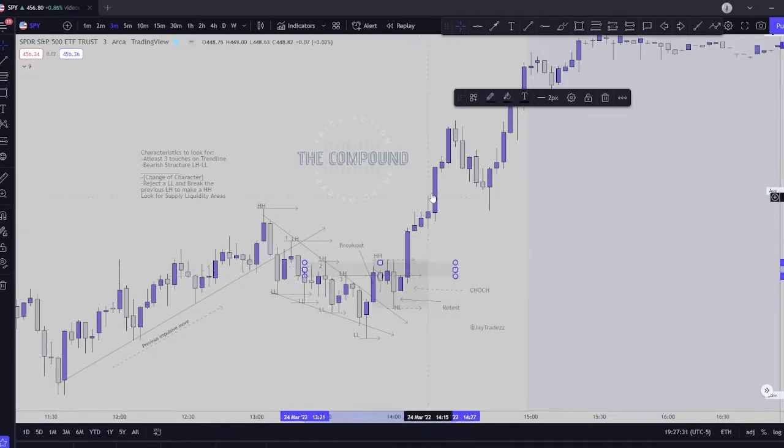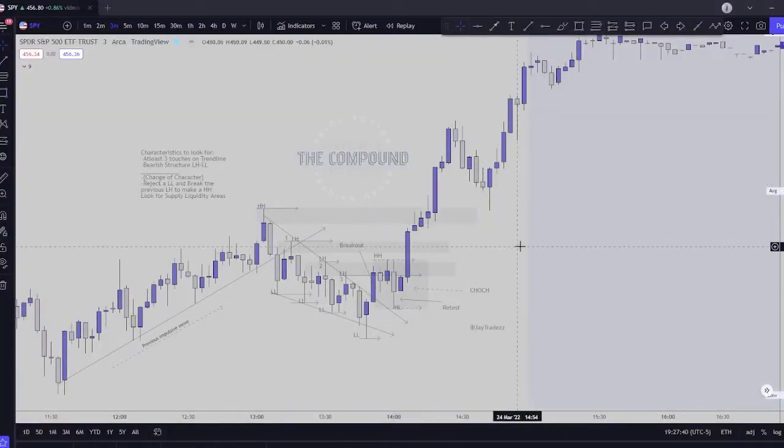Because on bullish structure, you're looking for the supply liquidity, right? Which are these zones up here. Yes, it's great to get a move like this, right? But you're not really looking for this move. You're looking to go for these liquidity areas within this pattern, right? Sometimes you don't really get all the way up here. You might get up here and just fail down, right? But it's still within that pattern, and it's giving you these liquidity areas for you to be able to go ahead and scale out and take profit on, which is here, right?